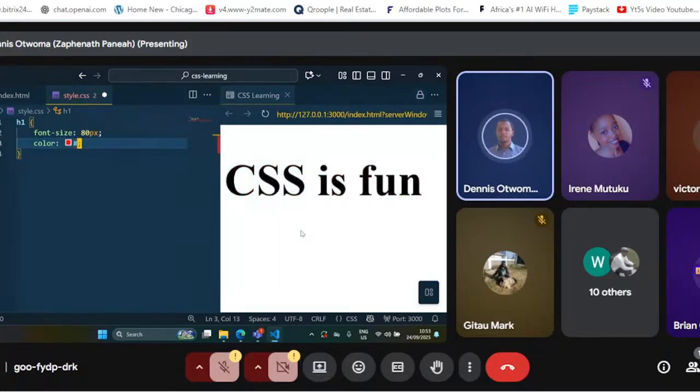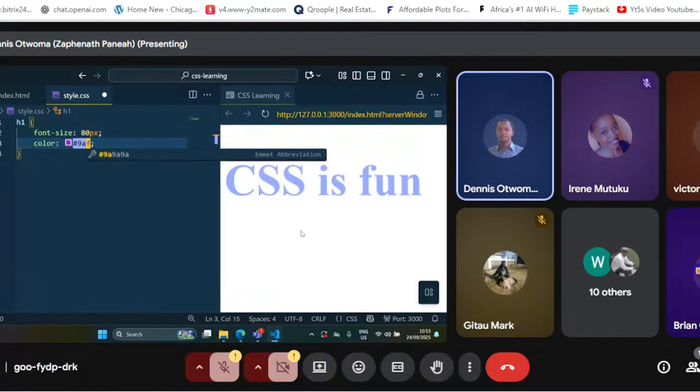If I want green, I will remove red, put the full green with F, and then remove blue. And look at that, guys, we have our green. If I want blue, I will remove the red, remove the green, and have my blue there. Basically, as long as I'm using anything between 0 to 9 and A to F, I will keep creating colors as much as I want. So I'm really hoping we are together as far as this is concerned.